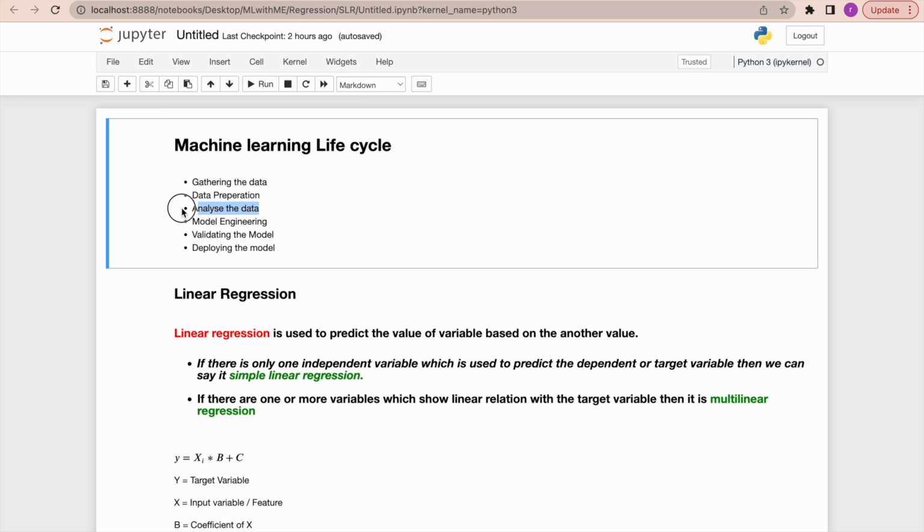Then analyze the data. Here we'll try to see the relationship between the target or the dependent and independent variables in the data set. Then we'll try to build a model, and we'll try to validate it. If the model is performing to our expectations, then we'll try to deploy the model.